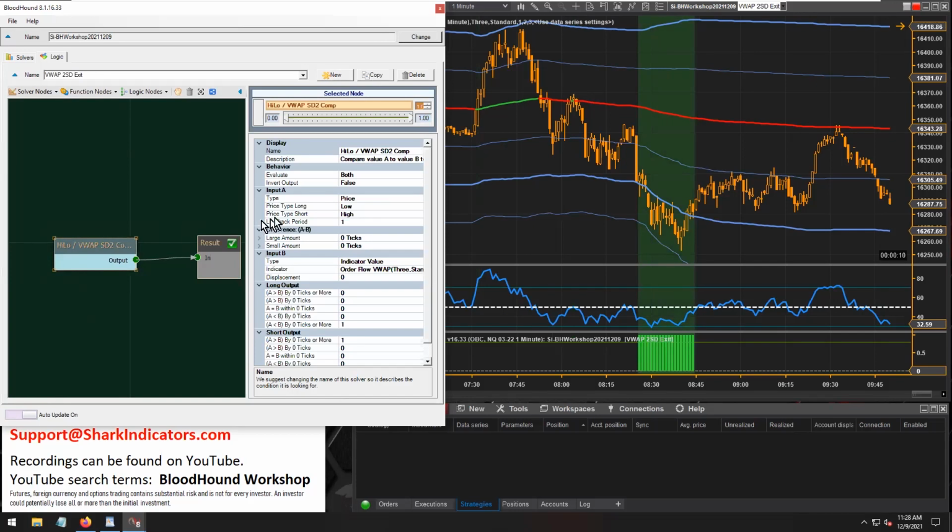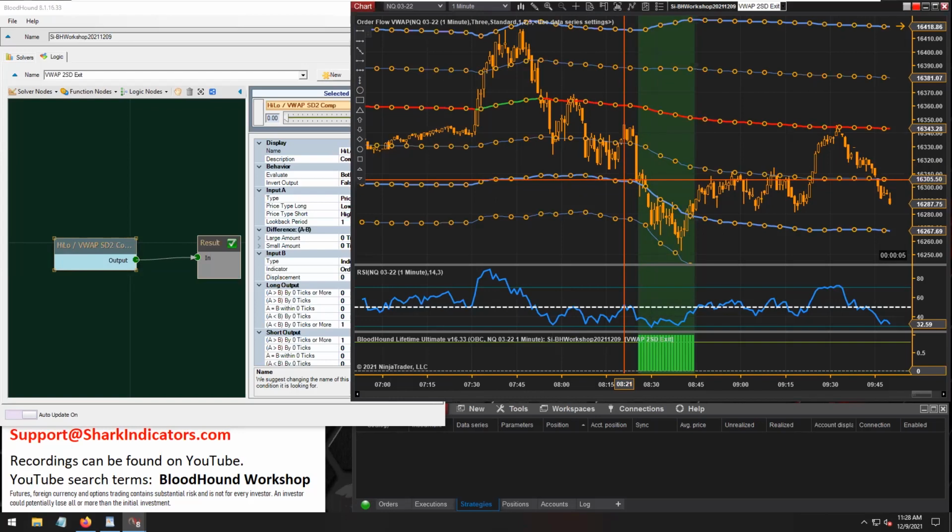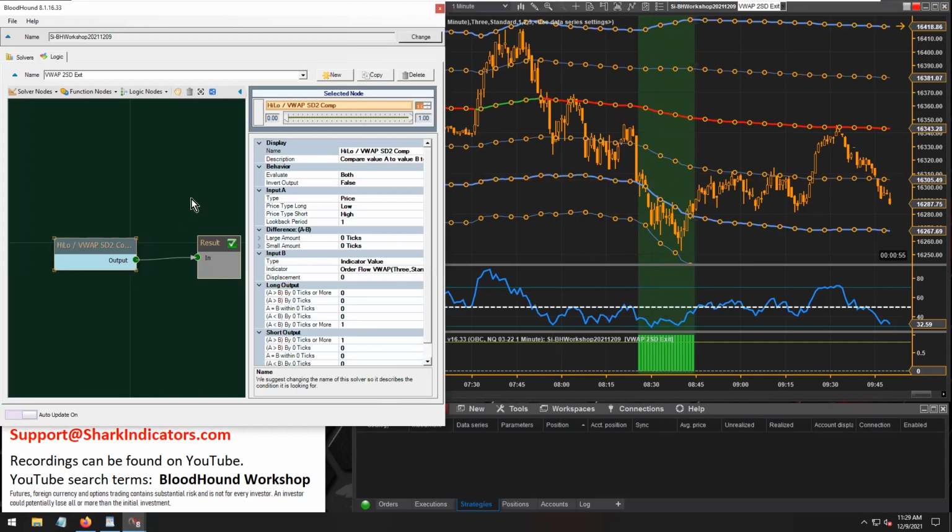So if you want the bar to actually close below the second standard deviation line, or whichever deviation line you want, then it's just a matter of adjusting what price you want to be below the lower line or above the upper line. So we could just change the low to the closing price and change the high to the closing price. And there you go.